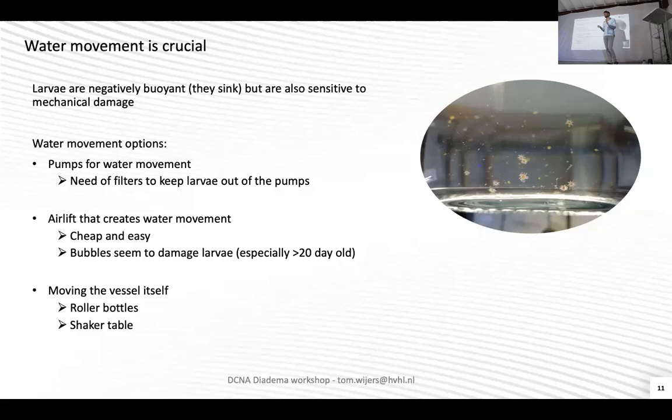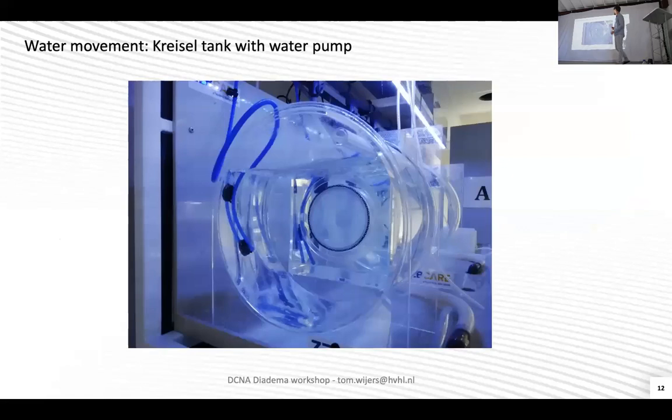But like I said, it seems that the air bubbles tend to damage the larvae, especially the larger larvae of about 20 days and older, when they really get their long arms and go to the phase of their trumpets. You see that their arms start to break off, or they get some other types of damage or strange types of growth, which you don't see in other systems. And the other option is just to move the vessel themselves. So move the vessel in which the larvae are in. It can either be a rotor bowl or a table where you gently shake them. And that's the method I will talk about in more detail later in the presentation.